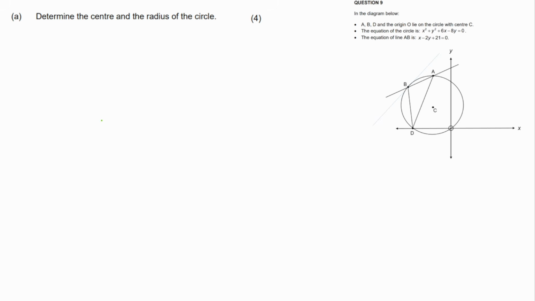We have to determine the center and radius of the circle. So we're going to have to be working with this equation of a circle, and we're going to have to be completing the square. I know a lot of students struggle with completing the square, so I'm going to be giving a bit more focus onto that in this example. So hopefully that will clear some things up. We were trying to get the circle into its standard form. That's at the bottom of page 1 in your formula sheet. You'll see it in a second.